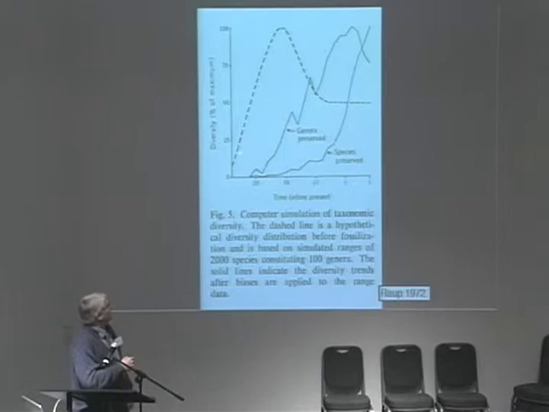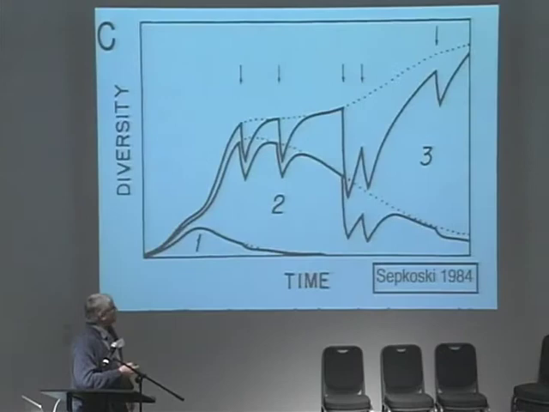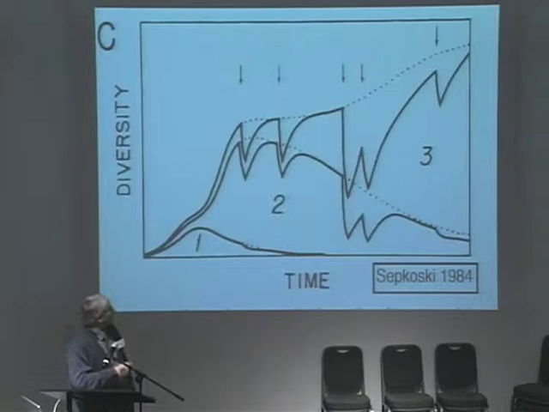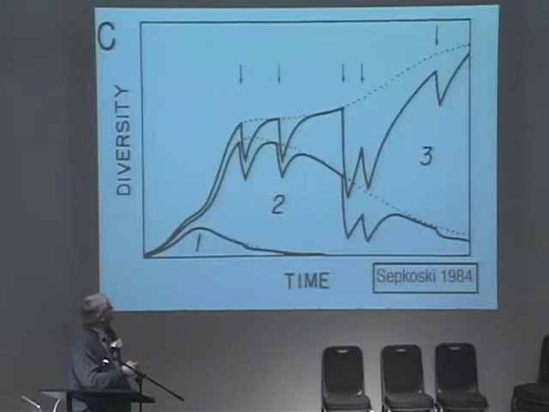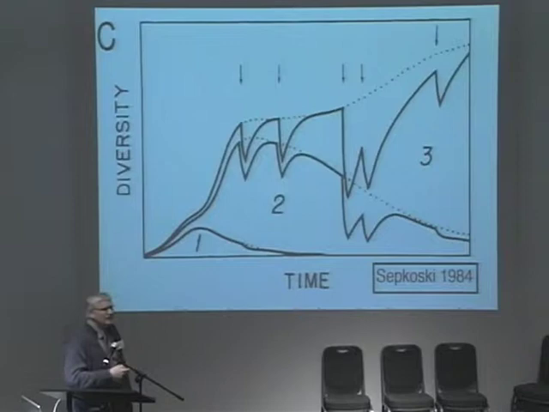Sapkowski is not the first to suggest there might have been an equilibrium in diversity. Dave Raup's 1972 Science paper puts forth a model that there may have been equilibrium diversity for some period, with the apparent increase being an artifact of improved sampling quality. Getting back to Sapkowski, he could modify his model to take empirical perturbations of mass extinction into consideration. An important and often overlooked point is that the perturbations are transient — they don't have a long-term effect on the shape of the diversity curve. The three phases eventually get back to where they would have been in terms of numbers, if not exact composition, as if the perturbations had never occurred.